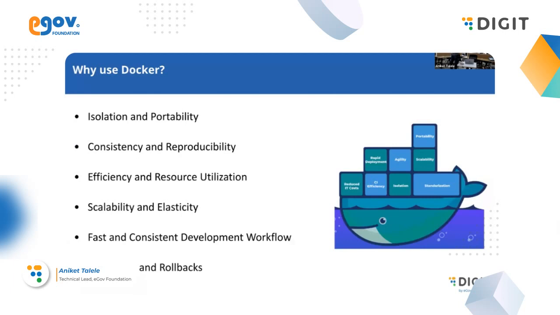And then the second thing is consistency and reproducibility. You might have heard this problem: it works on his machine, but it's not working on my machine. That's the thing with consistency, right? Because of different versions of dependencies, sometimes code might run on your local machine, but it won't run on your friend's laptop. So Docker takes care of this consistency, because it packages everything in itself. You don't have to worry whether it will work on another machine. It will work as it is working on your machine, so it provides consistency and reproducibility of functionalities.